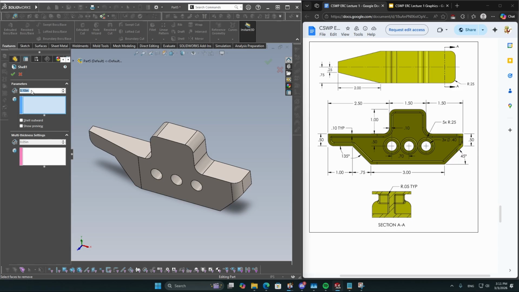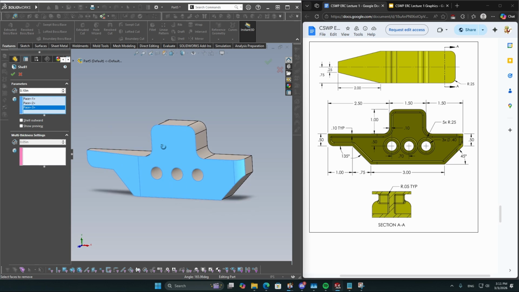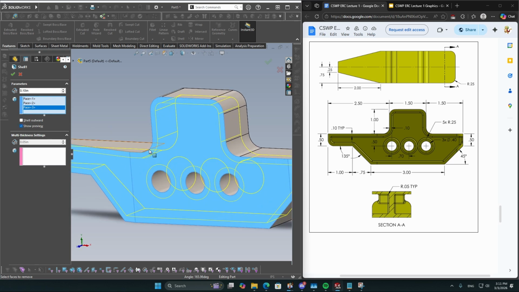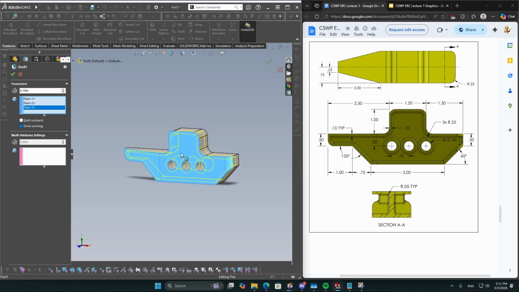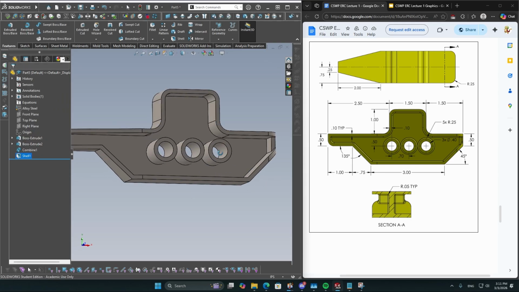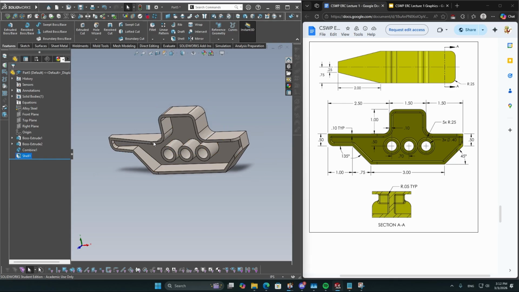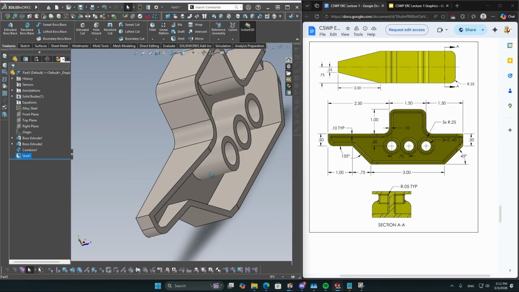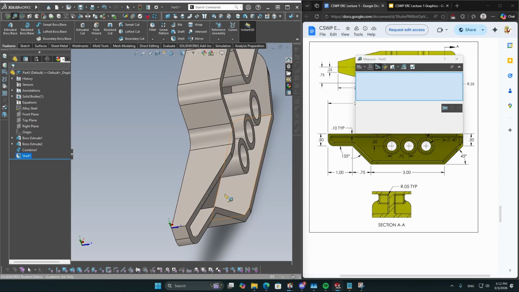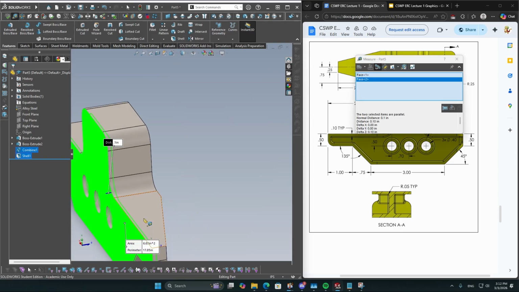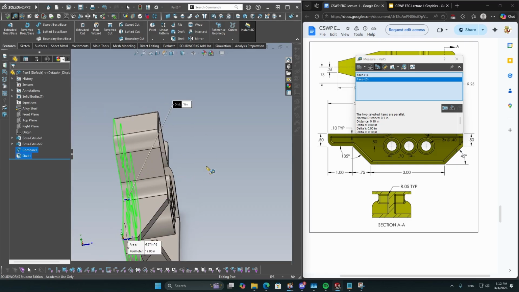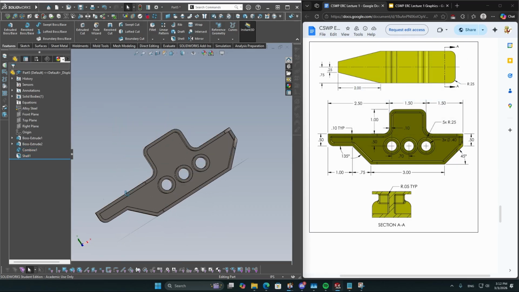So I'm going to keep my parameter at 0.1 inches. It is up here in the features tab, right below draft, by the way, next to fillet and linear pattern. I'm going to select these 3 faces right here. And when I show preview, you can kind of see what it's going to do, but not really. But when I confirm, you can see exactly what it's done. It has literally taken away all material up to 0.1 inches away from the backside. So if I were to measure from this to here, the distance is 0.1 inches. So pretty useful when you want to make something like this.